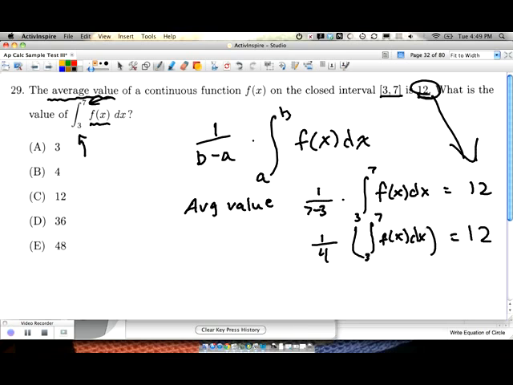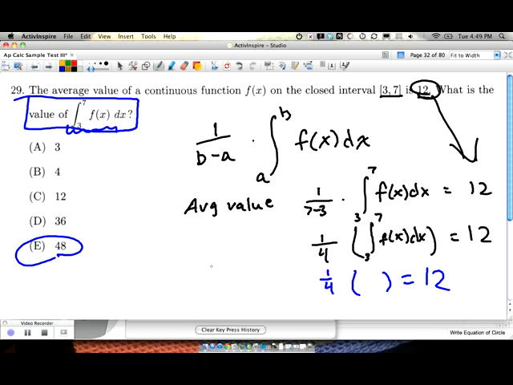What's that really saying then? Because the question that they're asking here is this: what's the value of that piece? So in other words, 1/4 of what equals 12? Well, the only thing that would fit in here is E, 48. Because anything else that I were to plug in would be incorrect. And you've got to be really careful with fractions here. Some people really forget their basics with fractions, and they'll say, oh, 12 divided by 4 is 3. And they'll guess 3. That's probably the most guessed wrong answer, but that's completely wrong.